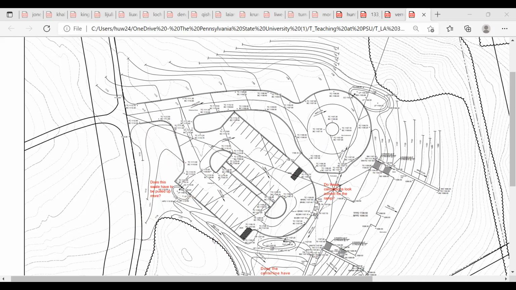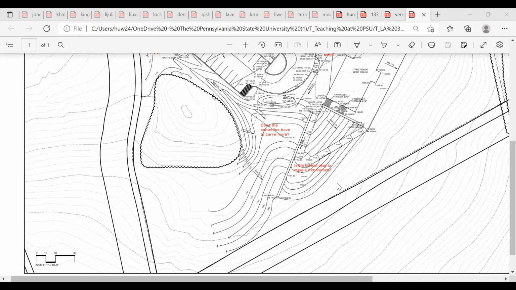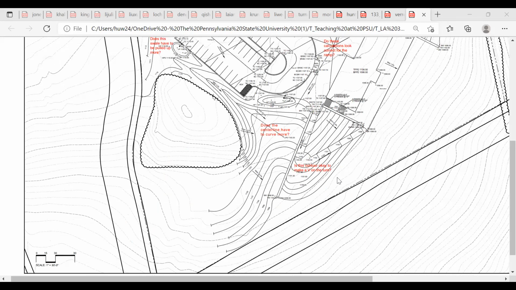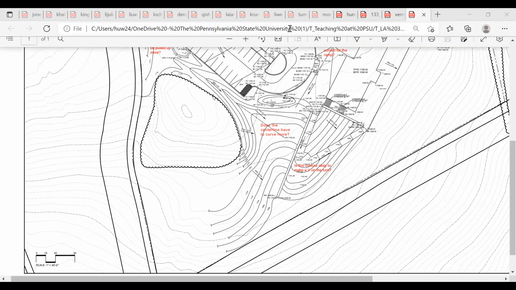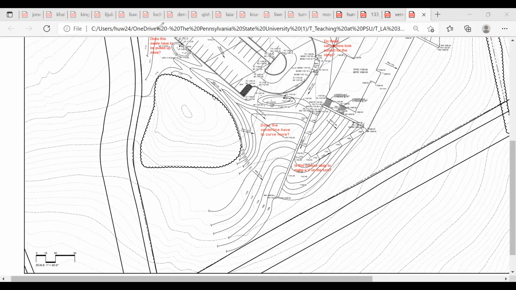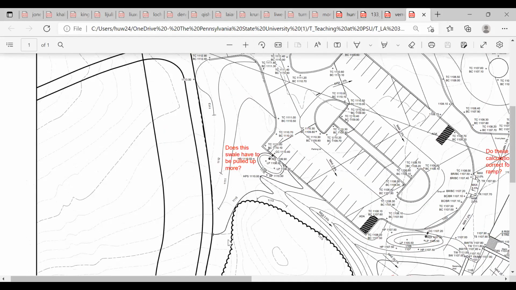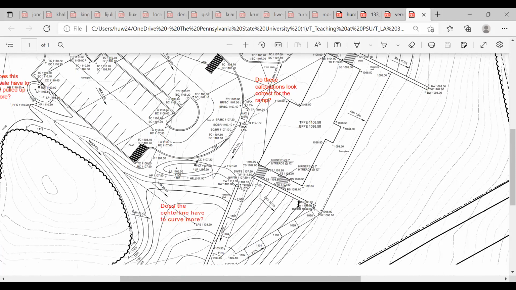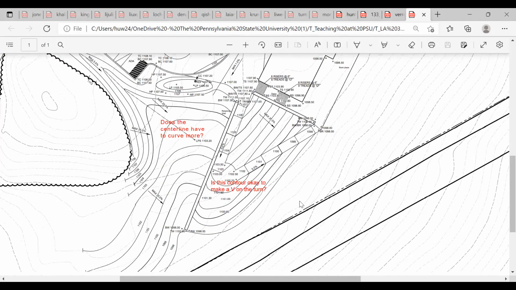Okay, so let's take a look at the other thing. Does the center line have to curve more? No, I honestly don't think we need to move so much of the contour over here. Let's suppose this is the final draft of the contour, and let's talk through what changes might be necessary. Even if you made some changes to the contour in the area after you tried out the wall, the principle may still hold.